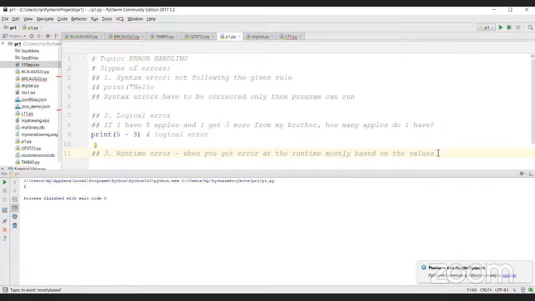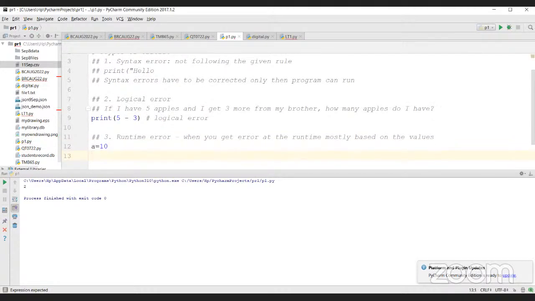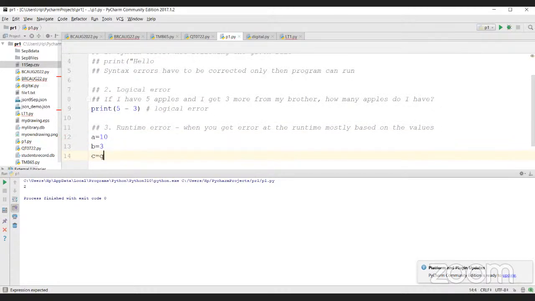Now, let's say I want to find the division of two numbers. I'll say A equal to 10, B equal to 3, C equal to A by B. Now the syntax is right.